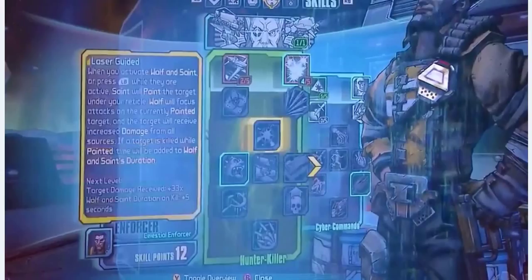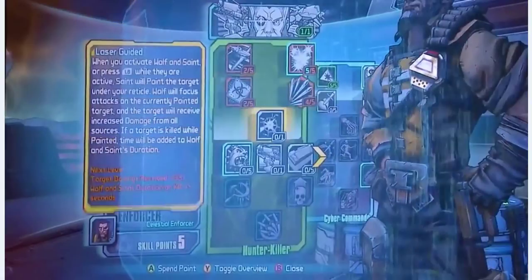So when you activate Wolf and Saint and press again the button for their activation and aim at the enemy that you want them to shoot, he will get more damage, that is 33% more damage, and for the kill Wolf and Saint will get 5 seconds added to their duration, and this is a 1 out of 1 skill. That is going to be really great. So this is going to be an OP skill in this skill tree.